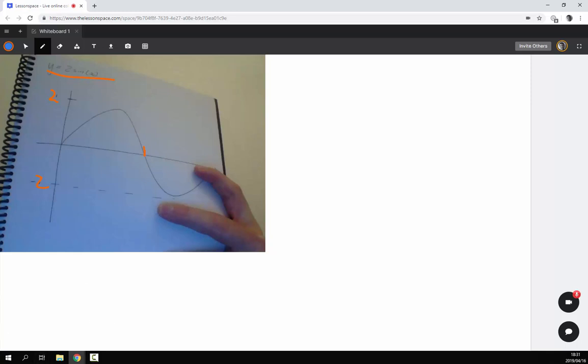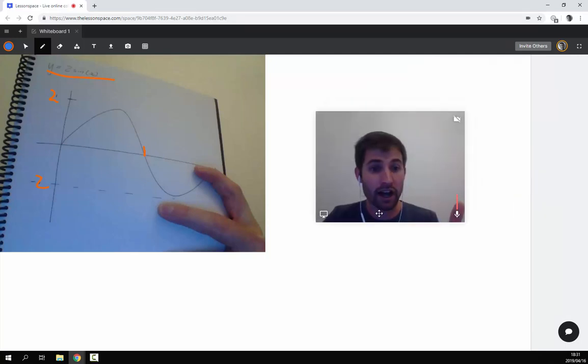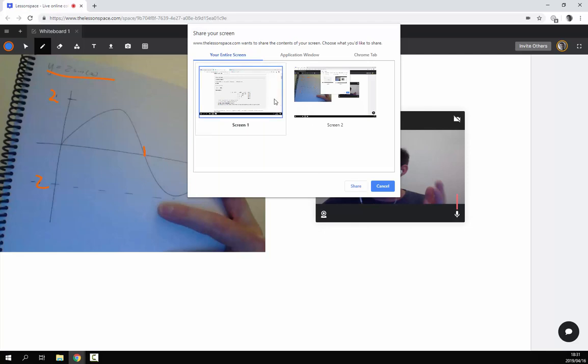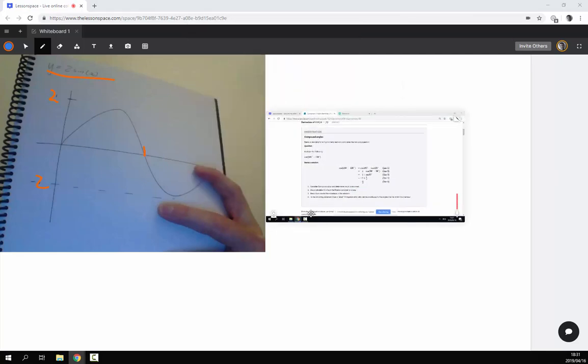Another very neat tool we can use is screen sharing. So I might be a student, battling with something I am doing online on the internet. So I'm going to share my screen here. You say to the student to share their screen there. You won't be able to do this for them. And when they hit share screen, they're going to be able to select what they want to share. So I'm going to select my homework that I'm battling with.